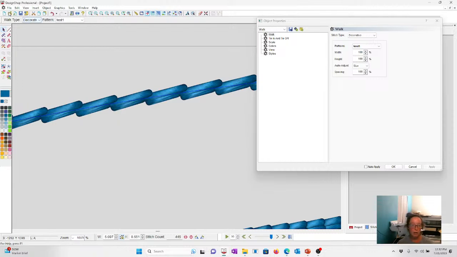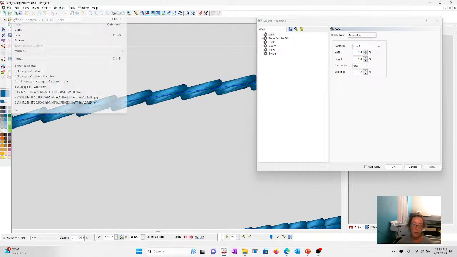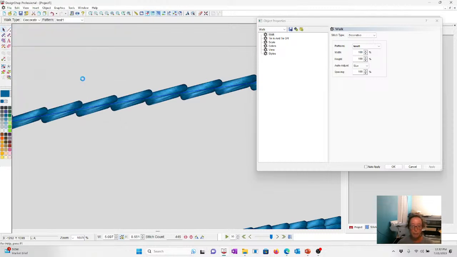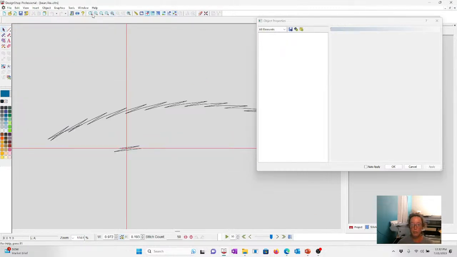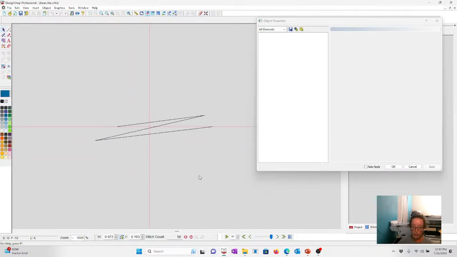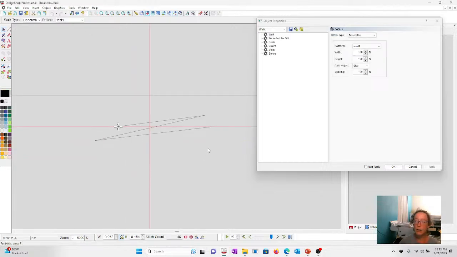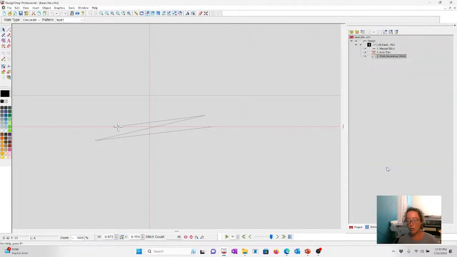Okay, so how do we create that on your own? All right, so file. Okay, so this right here is the shape I drew to create that. When you're creating your own decorative stitches, you always need to make sure your start and stop are on the same horizontal line. So I just use the origin of this, which is this guy right here, as a reference. Do you have to use that? No, it's just where I put it.